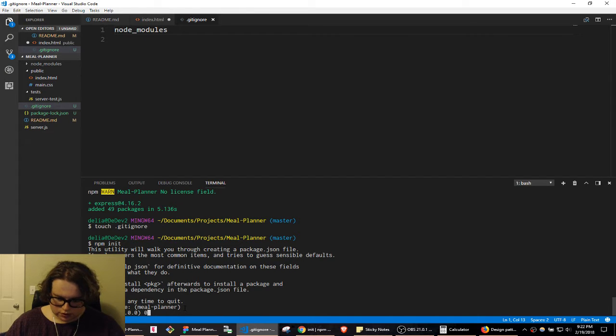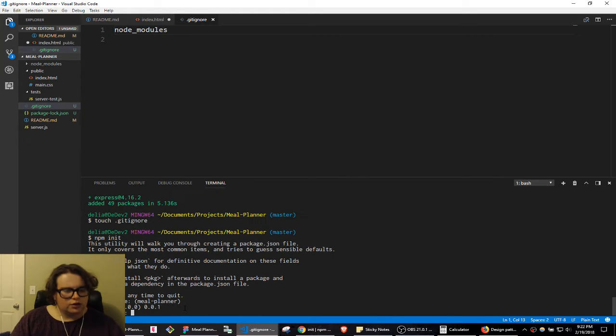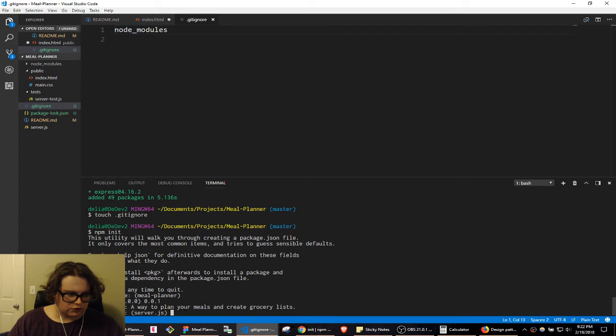Version 0.0.1, because we are doing semantic versioning. Description. A way to plan your meals and create lists, grocery lists. Okay, entry point.